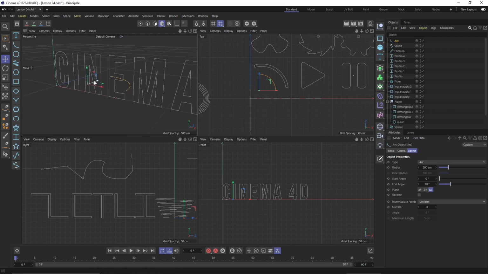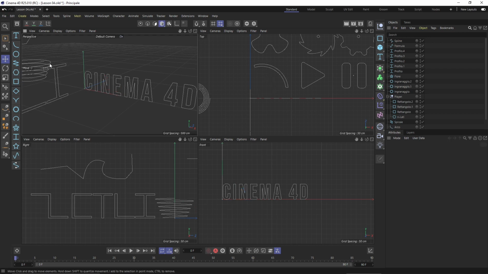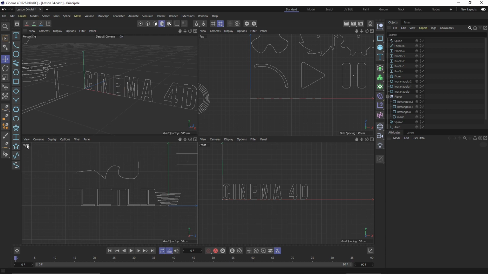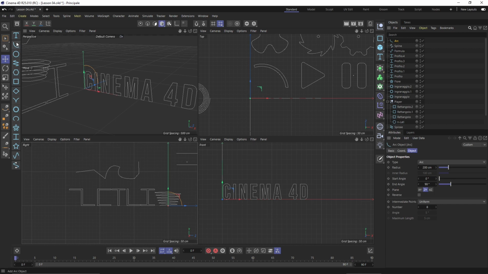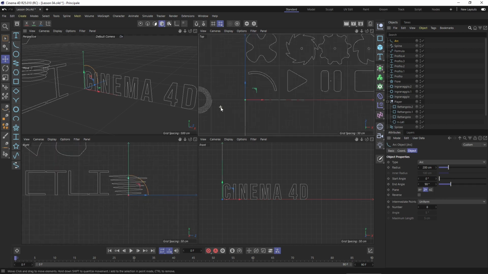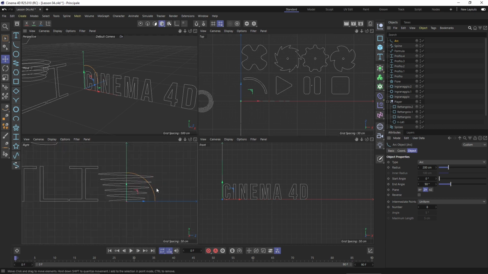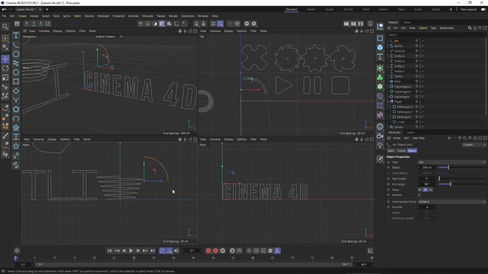So it's the X and Z construction plane. Now let me delete it with the delete key and recreate it, but this time I want to use, for example, the right view. So I'm going to click on the right view and again create the same object, but now you can see that it's not placed there on the floor, so X and Z, but it's placed on these other axes. It's placed on Z and Y. So it depends which view you use, you're going to place the object in a different construction plane.